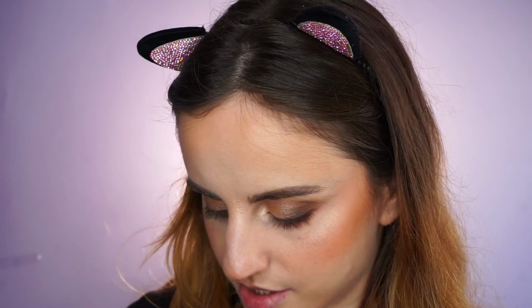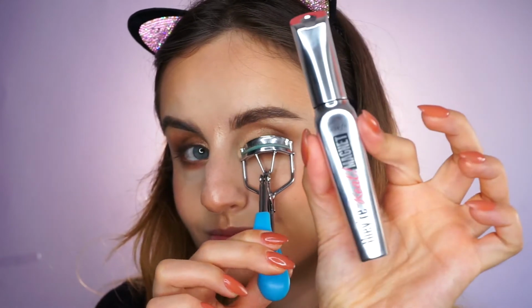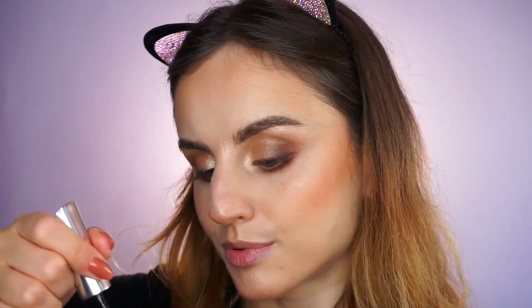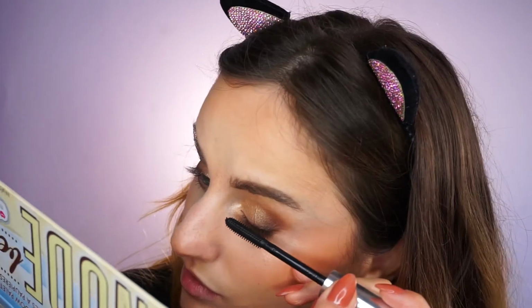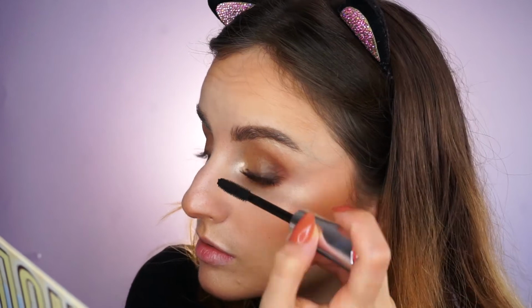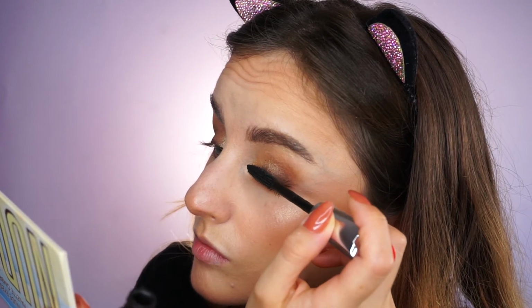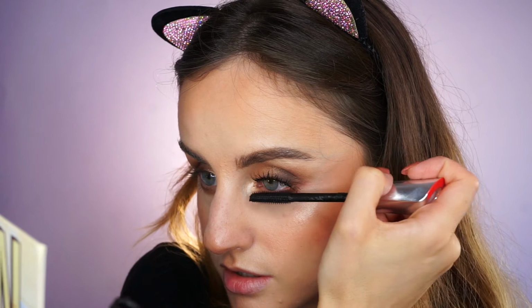I'm going to curl my lashes and apply a little bit of mascara. It's going to be my Benefit, the Real Magnet mascara, because this separates, adds length, and I feel like it has kind of like a more natural type of a look, which is going to suit this makeup. I'm also applying it on the lower lashes. I added a second coat, and as you can see, it separates and defines each lash. Like, I didn't even know that I have so many lashes.